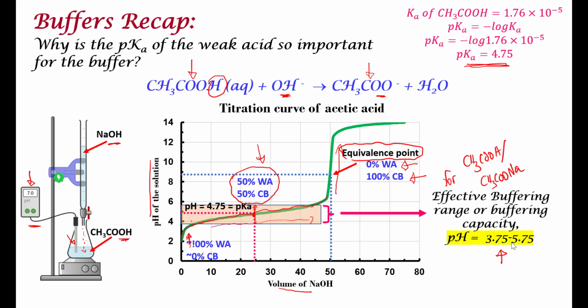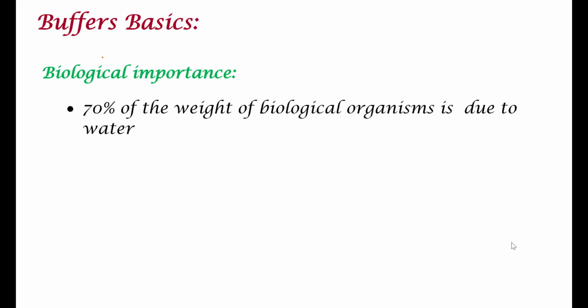Now we've talked about all the key aspects of the buffer. There's one final point that I want to make, in the sense that this idea of buffering is important in all kinds of reactions that we do on the lab bench or inside living organisms. In all of those cases, buffering is very important, because first of all, in the case of biological organisms, it's important to realize that we are predominantly made up of water. 70% of our body weight is made up of water.